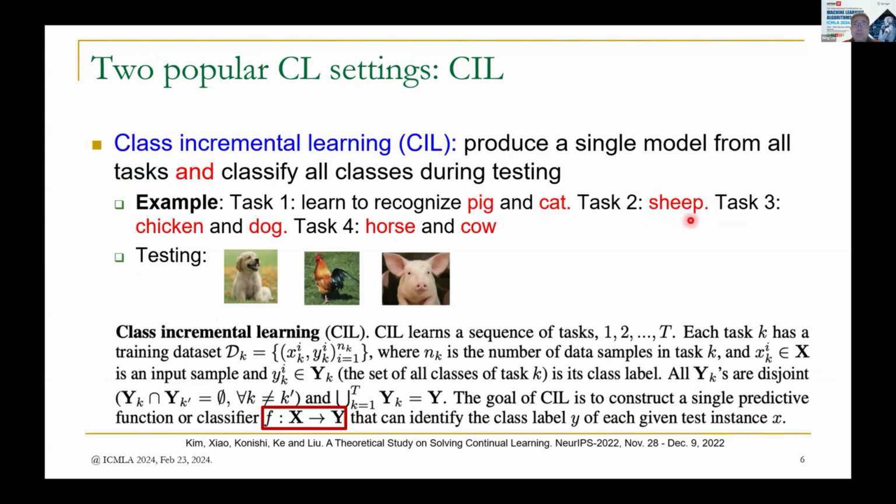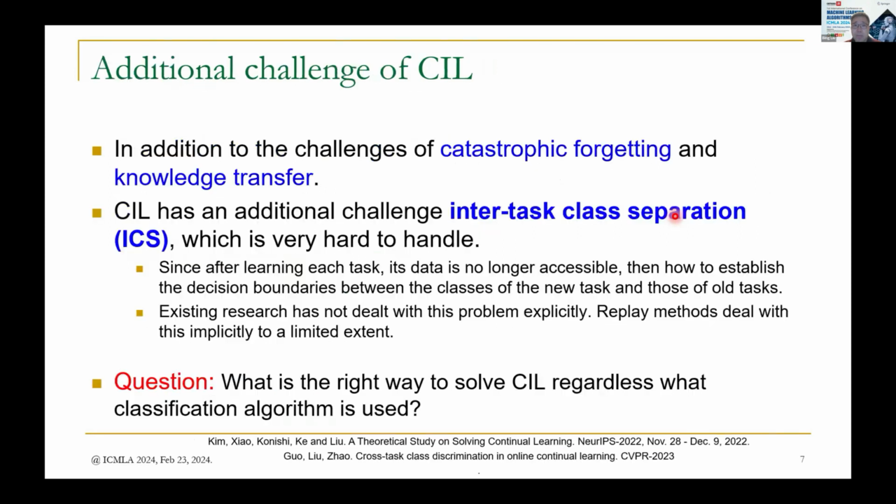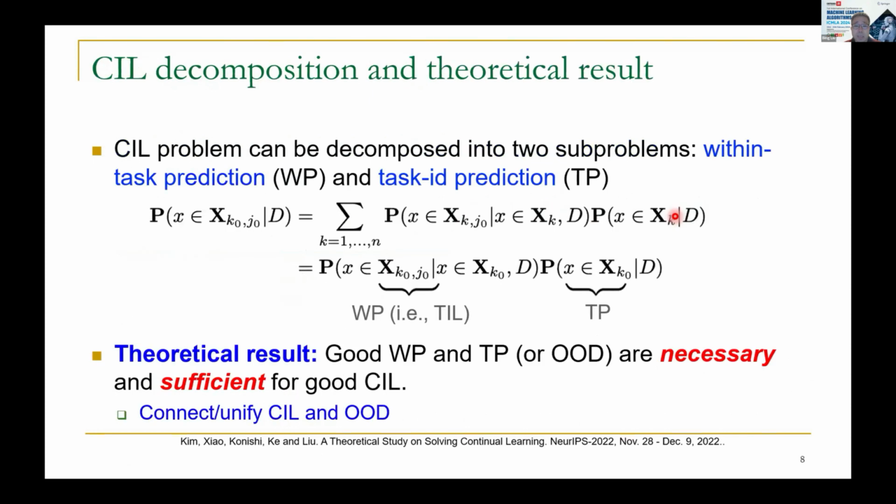However, if I learn the sheep as the out of distribution model, then we have no problem. Basically, it says anything which is not a sheep, I will reject it for task number 2. And also for each task, I'm basically building an out of distribution model rather than a traditional classification model. So if we can do that, this problem can be solved theoretically, of course. In practice, we're still not able to achieve perfect accuracy compared to learning everything together.